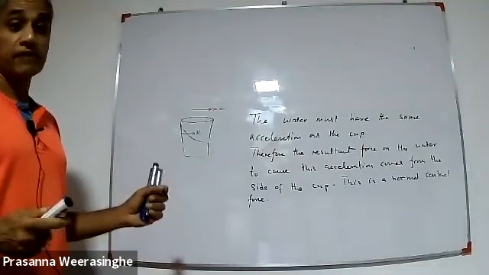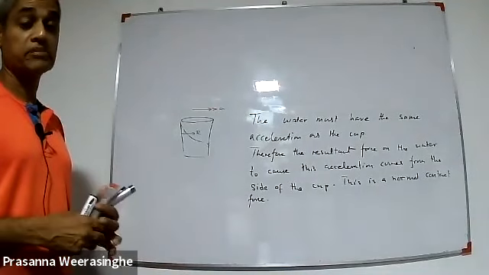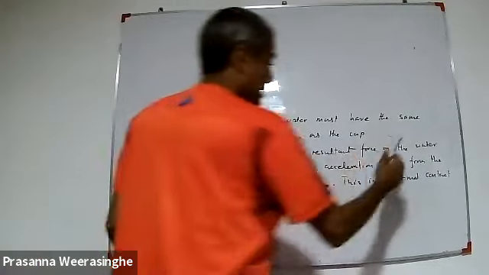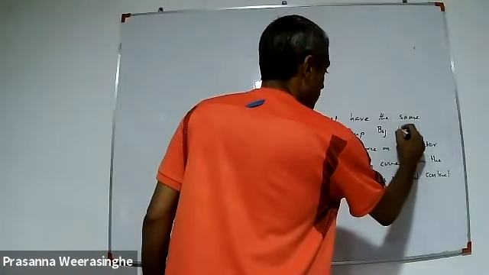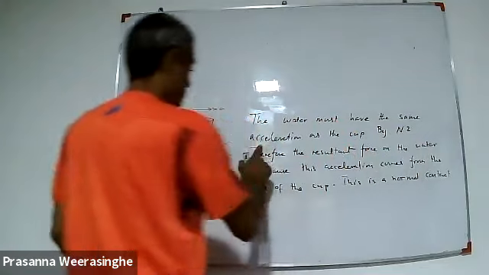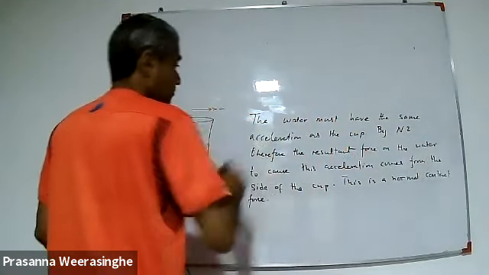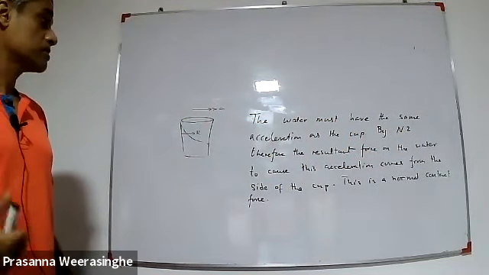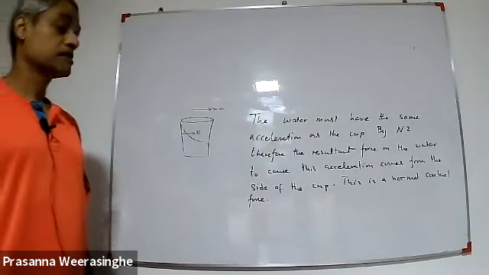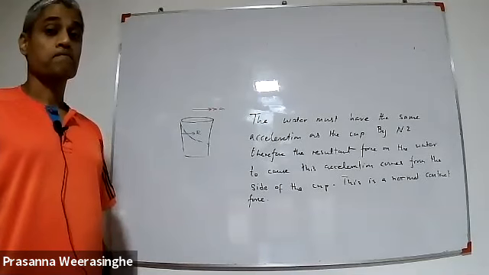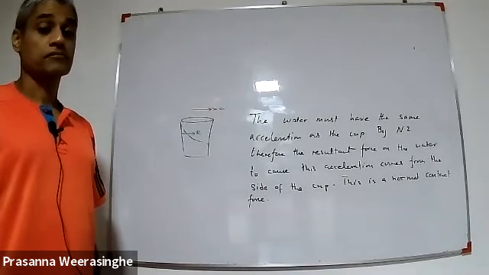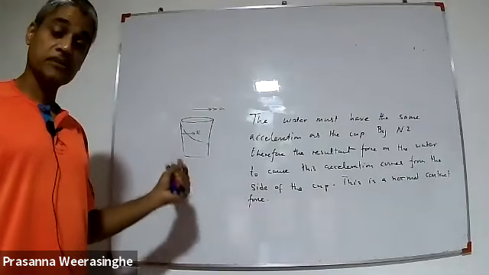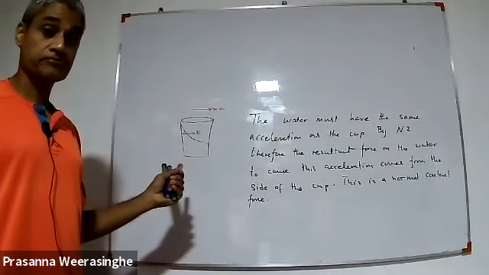So the only thing I haven't mentioned here is that this is an application of, I can add it here. By Newton's second law, therefore, the resultant force on the water to cause the acceleration comes from the side of the cup. It's a normal contact force. So that's how you explain that position of the water.